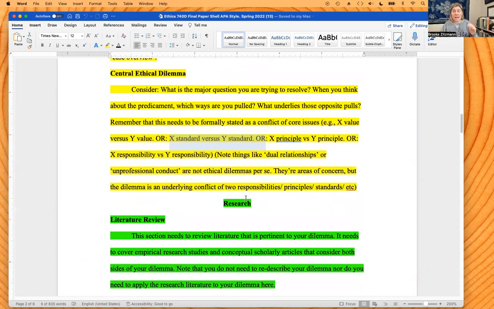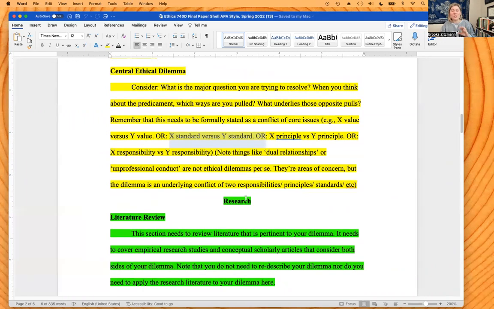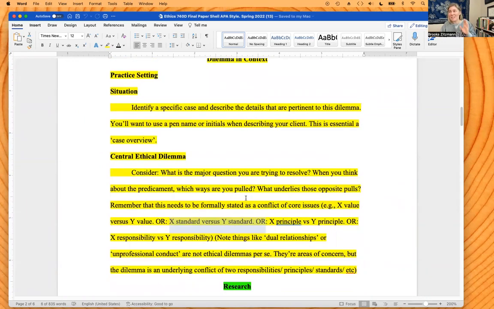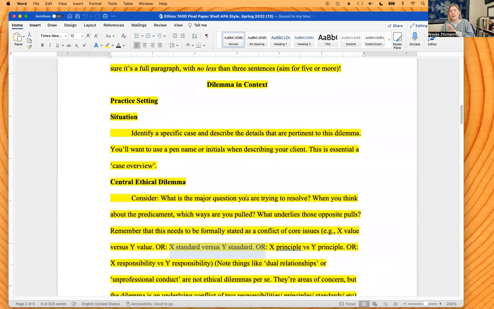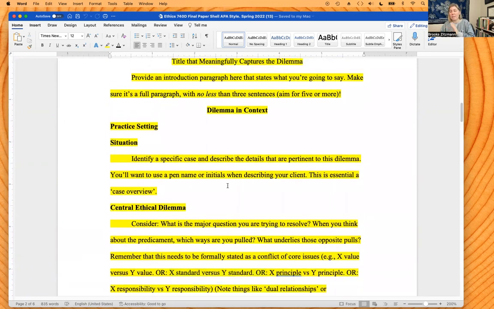Below that is content for papers 2, 3, and 4. So at the moment, don't worry about it. But what you're going to be focusing on is what is in yellow highlighting. Again, this is a tool for you to be able to use, and it dovetails with that description and rubric that I just described. And hopefully the dilemma that you speak about in your posting, I'll give you feedback, and then we'll translate into this paper, which is due next week in week 4.